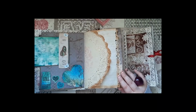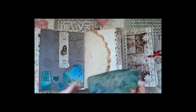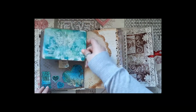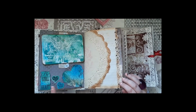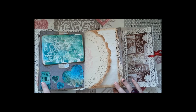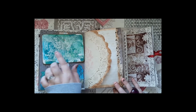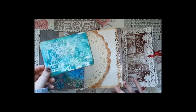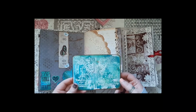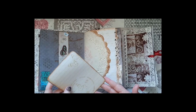Over the page, so this is just the back of the white rose paper from the Works pad, and I've just done some stenciling on the back there, and then I've created all of these pieces using Distress Oxide on some card, just spritzing with water to make the colours blend. And then I've just done some stamping here with black ink, and this one I've done with some embossing powder, and then just inked the edges to age it and dropped on some ink, like a splatter brush, and then I've added some stenciling on the back here and turned that into a journaling card.